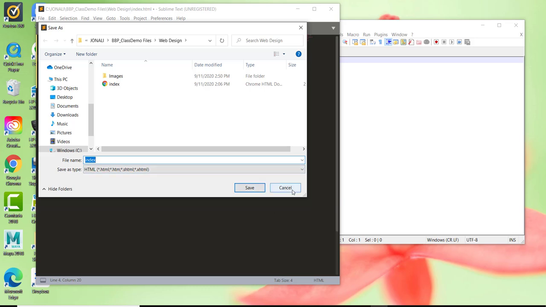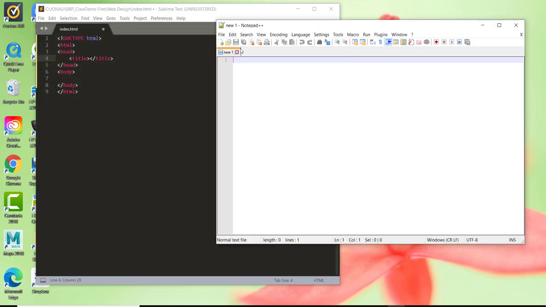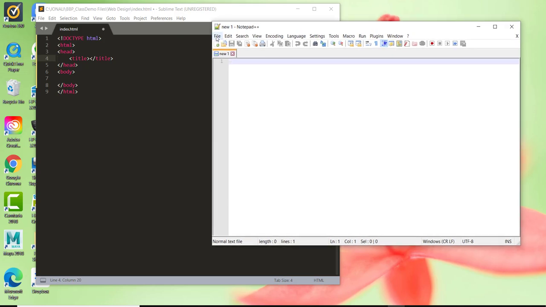Mine's already saved. Now, if you're on Notepad++, and right now I don't actually have it saved, so that's great. I just literally opened up Notepad++. It comes in as a new one. So if I type in, say, anything here, it's going to think it's just regular text.